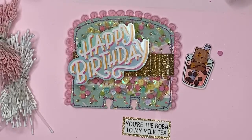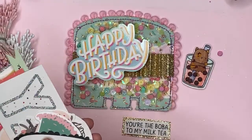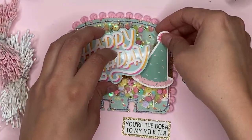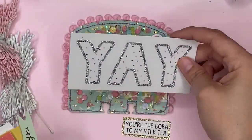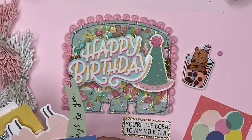Okay, so I have my ephemera here for the Hooray collection. I want to see if I can use any of that. I have the cute little, ooh, the little party hat matches, but we'll see if that'll work with everything else. Maybe we can fussy cut the balloons.